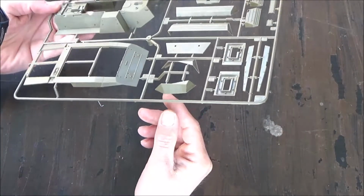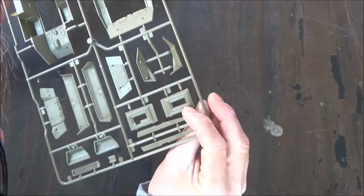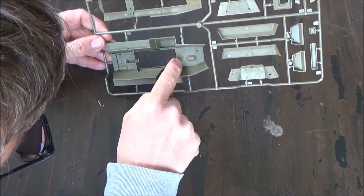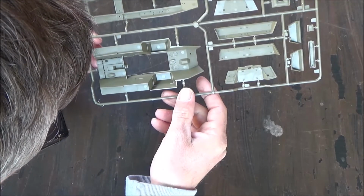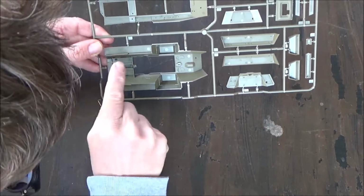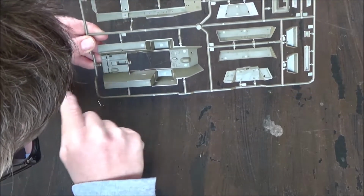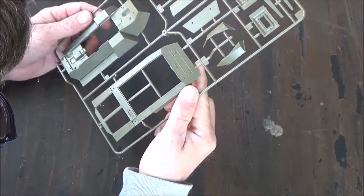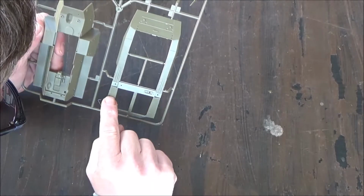So here we have the bottom of the hull, the top of the hull. We have the side pieces. These are for the front. You can see quite a bit of molded in detail around here, as well as some light pin marks. Like I said, they'll be easy to take care of, no big problem, I wouldn't think. And those you could probably just, because you're going to have to fill these in. They are a little bit down, but they're not so deep, so you can just fill them in a little bit, and then you want it a little rough, so you don't have to really sand it down a lot either. Nice, good molding here along with this piece, the top.